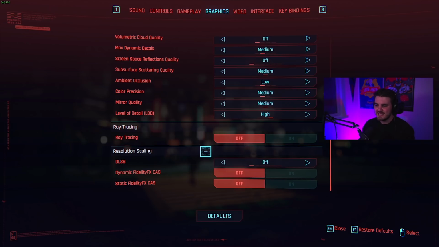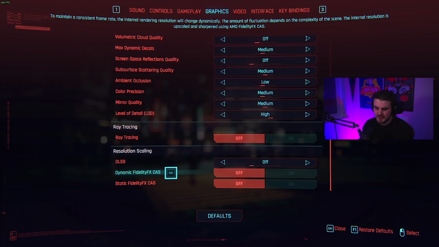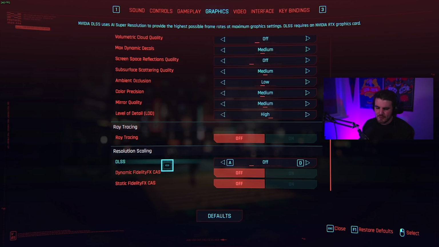So you end up with an image that's usually not as good as the true 1440p, but that's a lot better than 720p, because 720p obviously would look horribly blurry. You'd end up with something that looks like this dynamic fidelity crap. DLSS in this game works pretty well. We're using DLSS 2.0, which is really great on the NVIDIA cards. And so I would say that you should put this to one of three options.